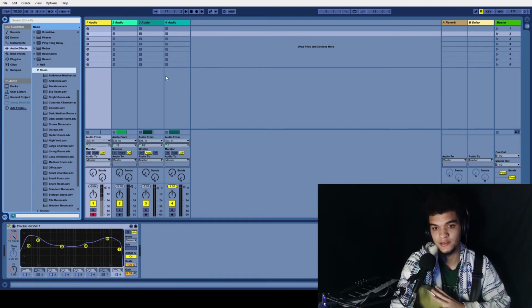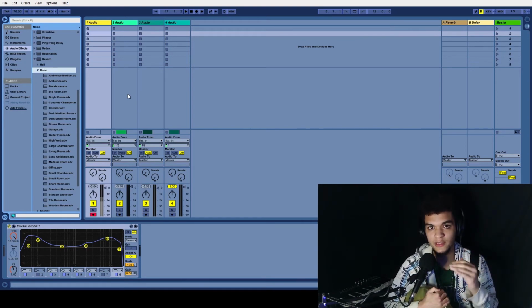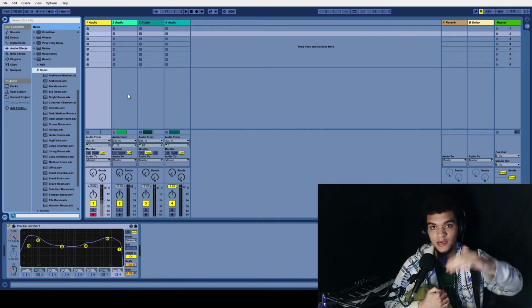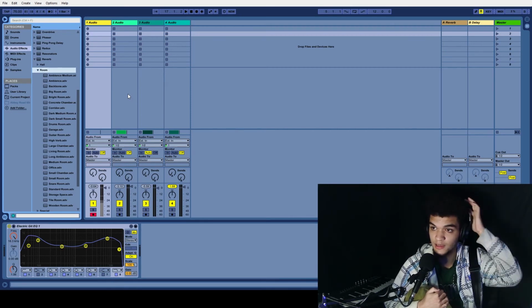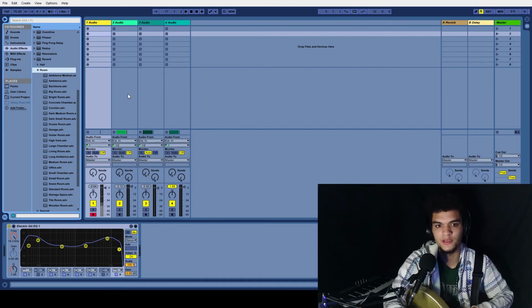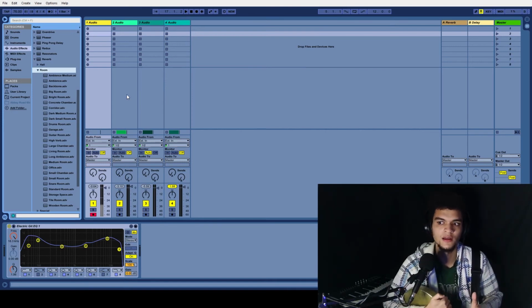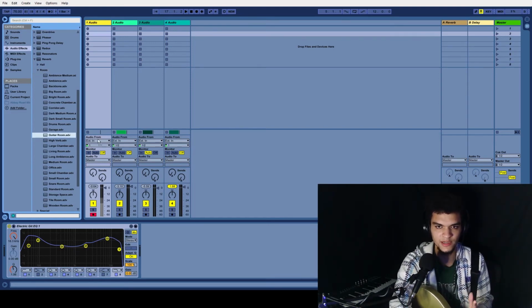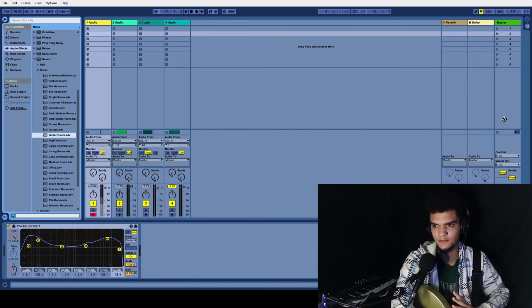So one great technique of doing so is putting a reverb on your master. I actually like to EQ everything, including the master. The master is in charge of the entire song, of all the tracks on your song. So if I put a reverb on the master, everything will be reverbed. But because everything will be reverbed, I don't want to put a really strong reverb, right? Because if everything is going to be affected by this reverb, I still want some flexibility.